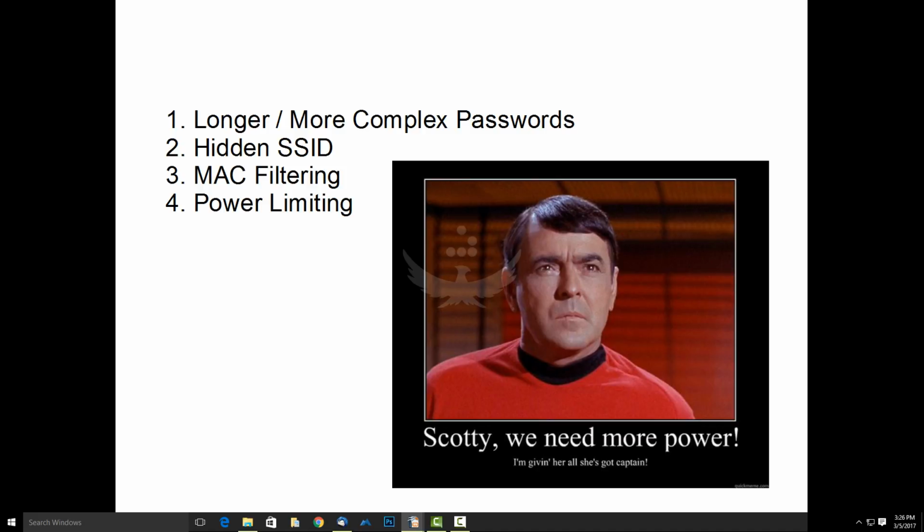We're trying to balance the CIA triangle, also known as a triad, and we're trying to really make you as secure as possible, but we don't limit your access. If you do spend a lot of time in your backyard, laying under a tree, reading ebooks and streaming music, you want to be able to connect to the internet. I get that. If it's just occasionally, just when you're mowing the grass, or etc., maybe you can limit that. That one's for debate on who is going to limit their power for Wi-Fi.